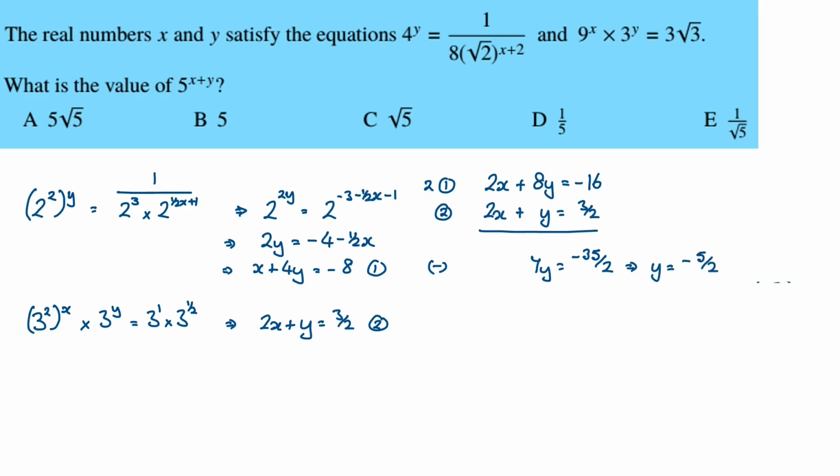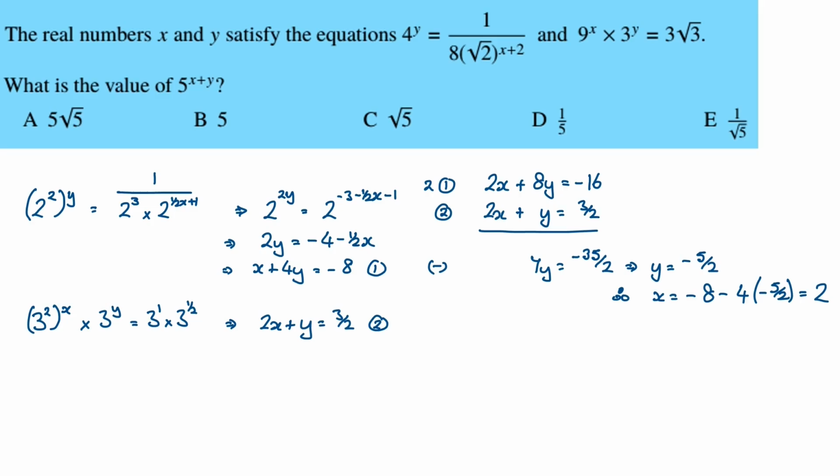Now I will say, for a question like this, I probably would have expected integers just because it's a non-calculator paper, but 5 over 2 is one of the common non-integers you tend to hear. So I'm not massively upset with this one here, so let's continue. Put it back into equation 1, so x equals minus 8 plus 4 times minus 5 over 2, and that's going to give me x is equal to 2. Feeling a bit better, that's an integer, nice, easy integer, feels good.